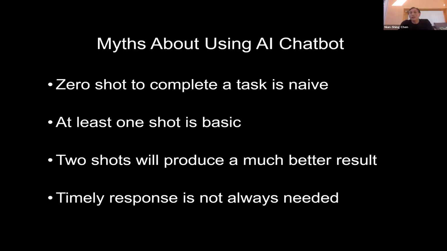And we also need to understand, right? If you really expect to have quality output, why do you have this mindset of give me the answer in one second? See, if I assign you a task, Charlie, go do this task, and I'm your boss, and I say, okay, give me the result in the next second, can you produce very high quality output? No, you cannot, right? So the same for user expectation, we should say timely response is not always needed.